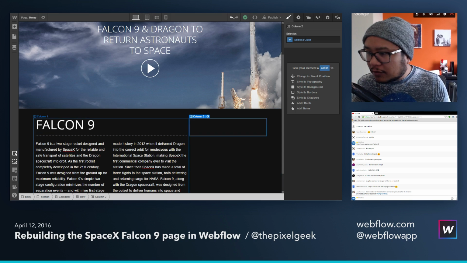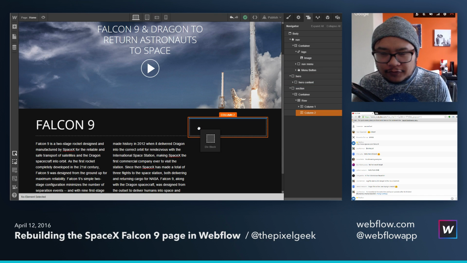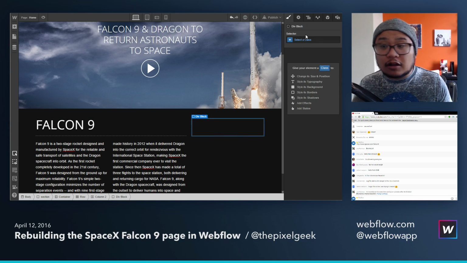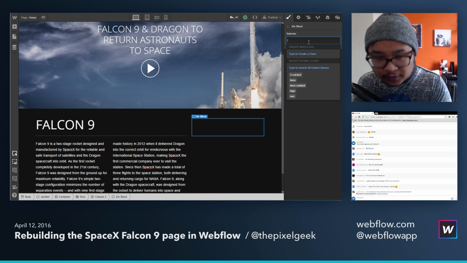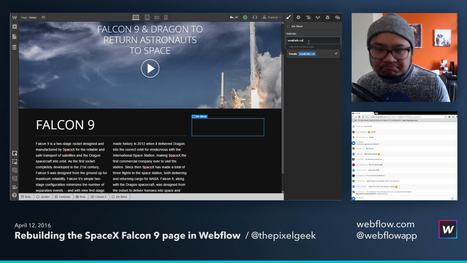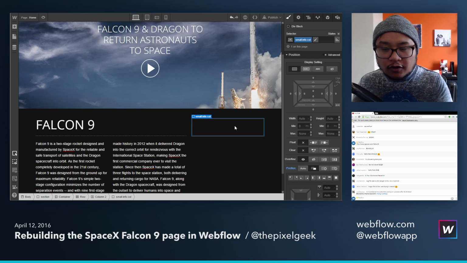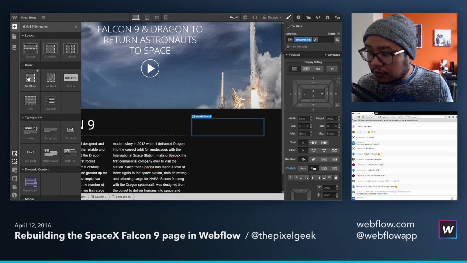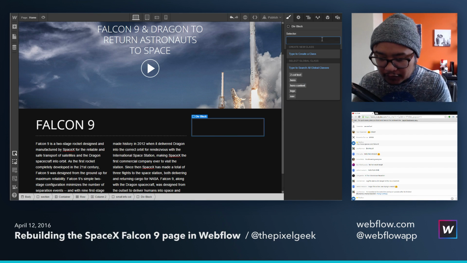Alright. Let's go ahead and add a wrapper just for fun. So that way I'm not messing around with the actual column. I'm messing around with something inside the column. Okay. Let's call this small info column. Okay. And inside of that, I'm going to make that position relative so I can target to this. And inside of that, let's go ahead and start adding the 3 rows. Okay, so we're going to add the first row, which is a div block, and in here we're going to call it small info row.